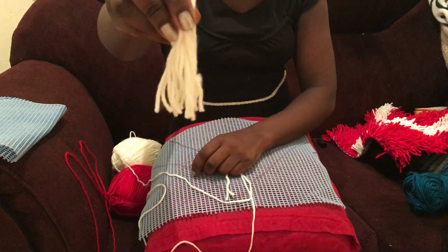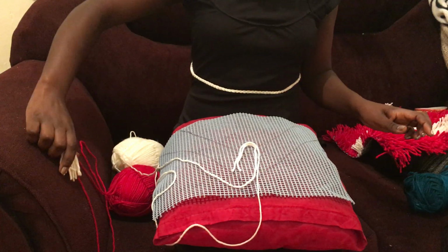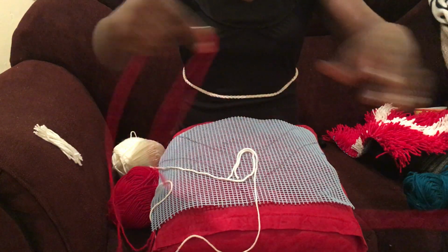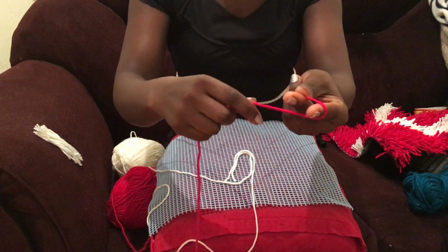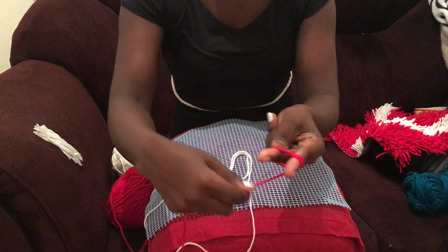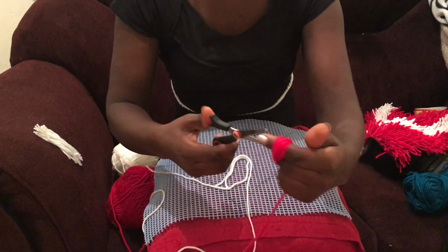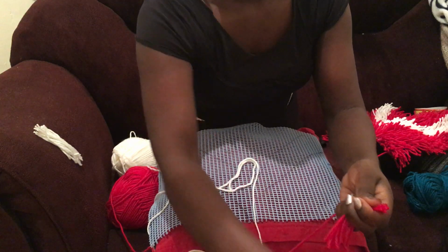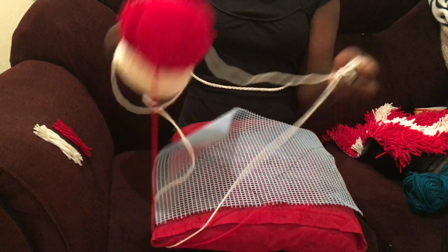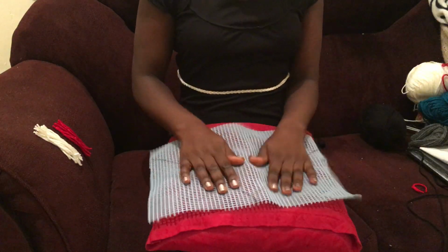So here I have my cream pieces. I'll put this here, somewhere you can see them. There they are. And then the red ones. So I still have a single strand, but not to worry. By the way, you don't use much yarn. It takes very little to make a shaggy rag. So again, you take your scissors and you cut, and you have your other pieces. So let's start. I'll put this aside. Yeah, that looks much better.